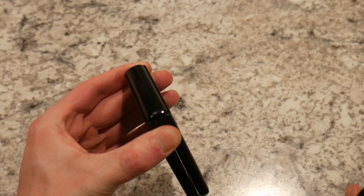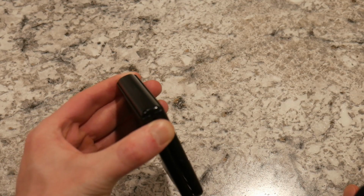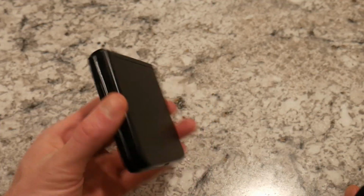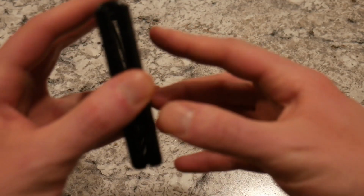That's not actually just a glint of the light. The paint has chipped off a little bit there, and that's disappointing after this amount of time I've had it, especially when it's been in the case so often. Obviously, the hinge is still exposed when it's closed, but hey. The bottom's looking good. So that's what we have when the device is folded. Let's unfold it and get into some of the issues.